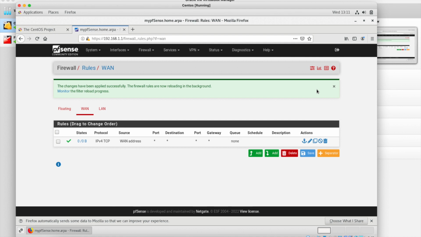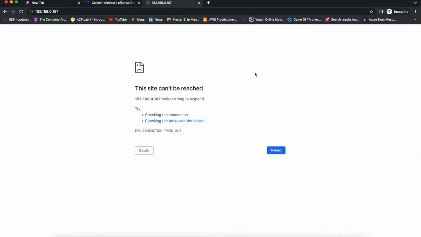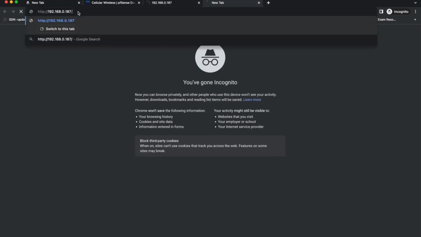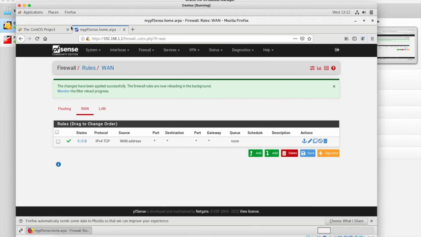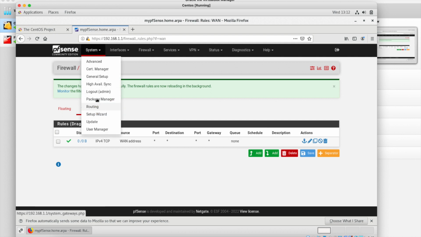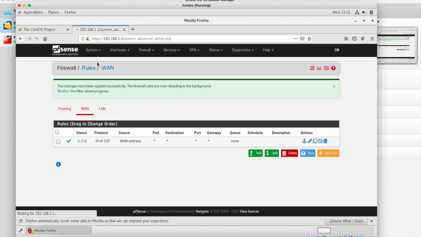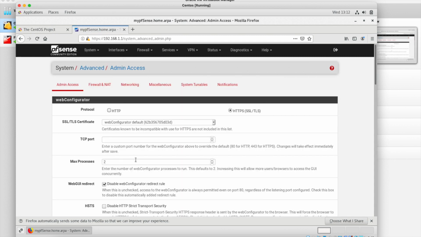I applied the changes as well here, and the next thing which we have to do is, because we already selected that, that should be okay. Let's check if this will be accessible now. I'm going to refresh that, and we'll see if this will be accessible now. Otherwise we may need to change other things as well here. We can go to advanced, and meanwhile we can do our troubleshooting as well.